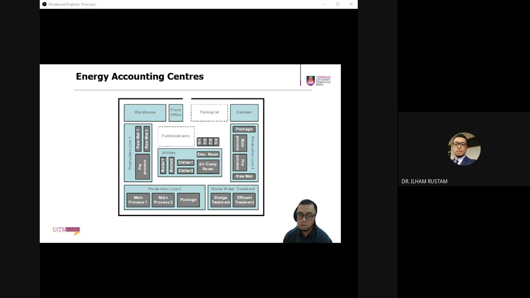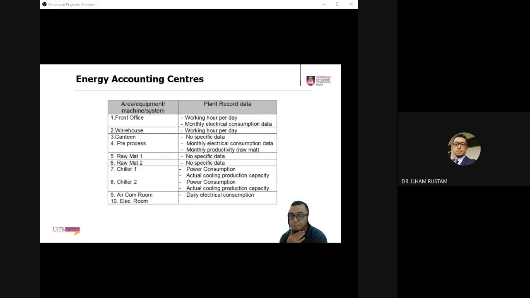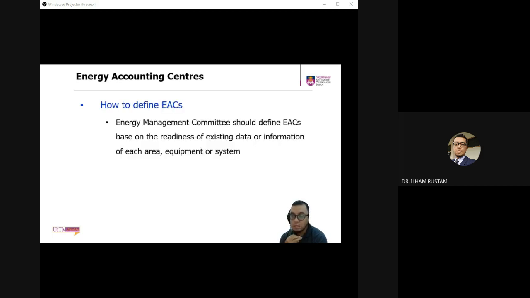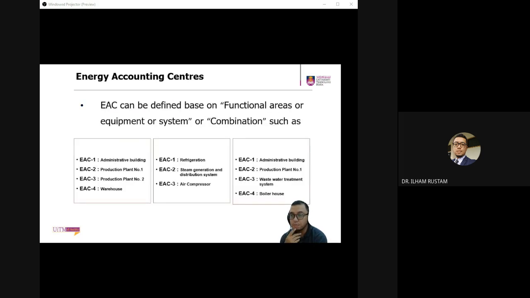Equipment installation of a meter will be much cheaper than the whole area, and it will be much easier because you just have to shut it down, plug in whatever cable is coming into them that powers them up, and then plug a meter over there, then it should be okay. But for areas, sometimes you need to do a field study first to determine where the sources are coming in, and then properly make sure everyone shuts down the area's electrical energy consumption, which can be hard, especially during the production month. So yeah, basically, you can set up EAC based on area, equipment, or a system.